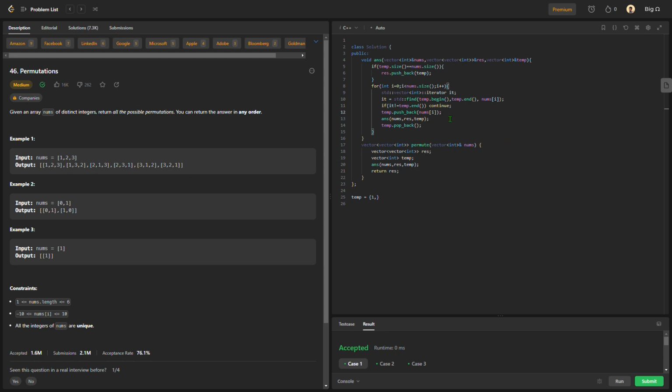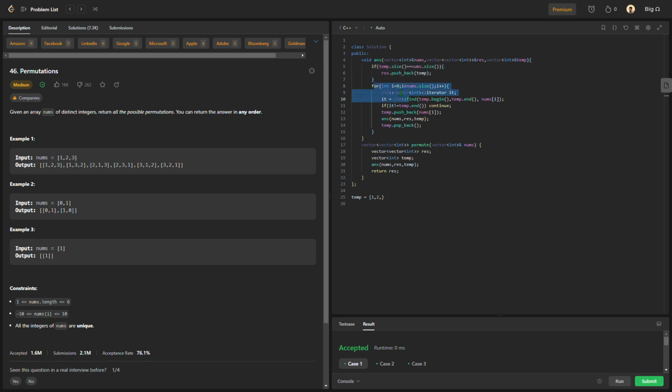So please do push back it. It did. Okay, for your sake I did it. And then it again went on to here. It said what's the size. It said it's 2, not 3. Please go on to the for loop.